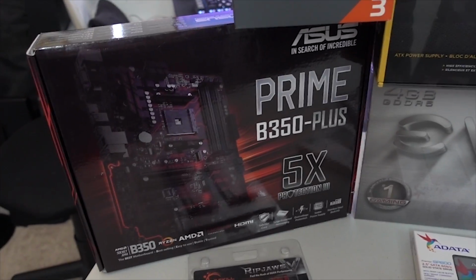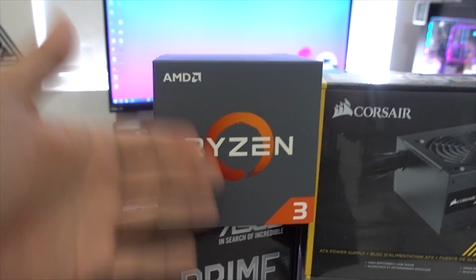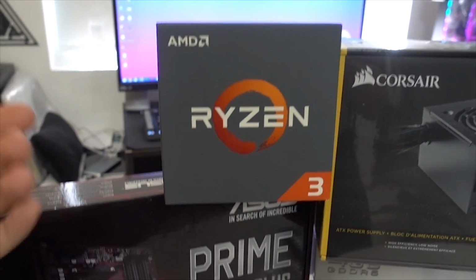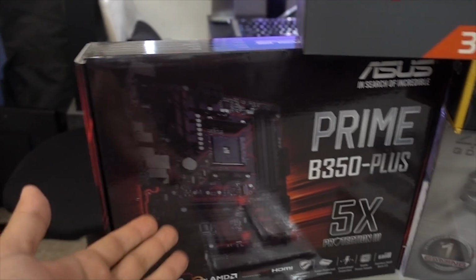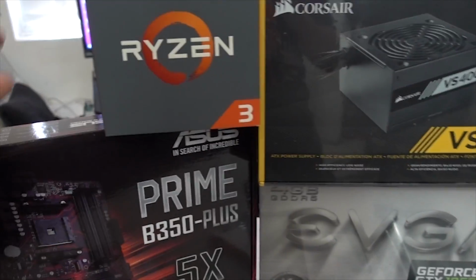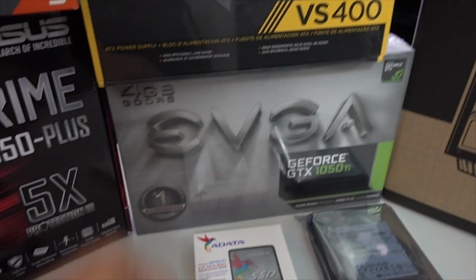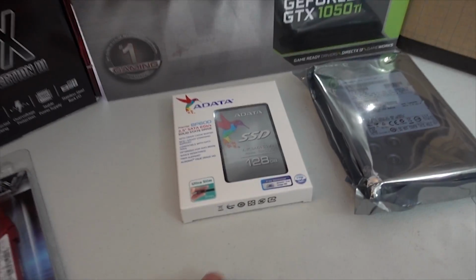That's another thing I like about this system so far, is that it seems very upgradable. If you want to upgrade the 1300X to, say, a 1700 or maybe even an 1800X in the future, you can very easily do so, because we're still rocking the AM4 motherboard here, the same socket between all the Ryzen chips so far. That's really nice. Obviously, the graphics card would be really easy to swap out as well later down the line.